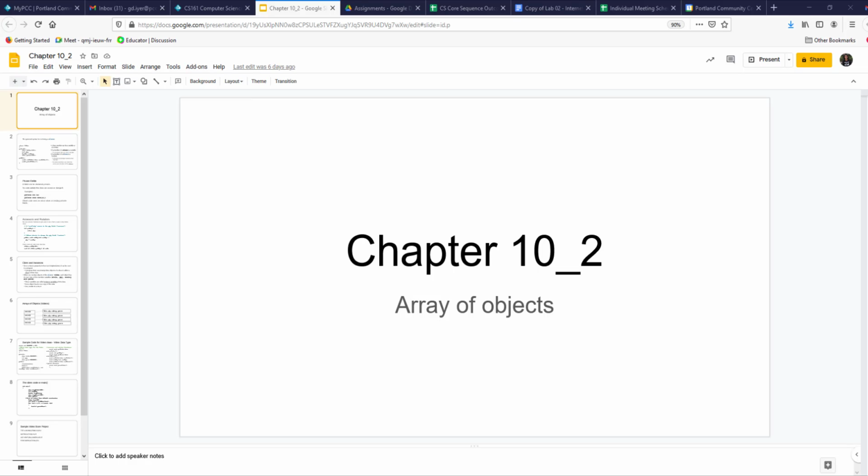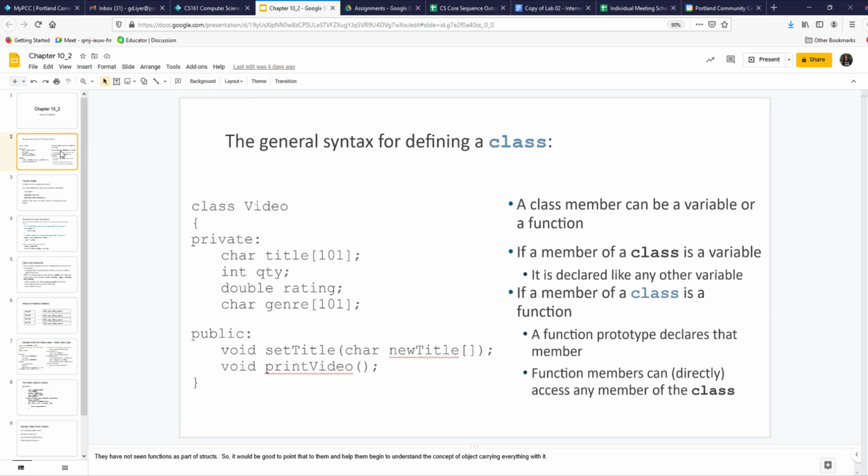Okay, so in this video, we are going to continue with classes and objects. We are going to talk about an array of objects. The last time we left off with creating classes and a single object. Remember, we created a video class and accessor functions, mutator functions. You had a homework on how to create a single class for a task, created a single task with different constructors. Now we are going to move on to see how to create an array of objects.